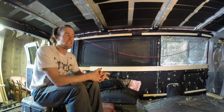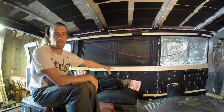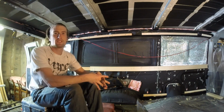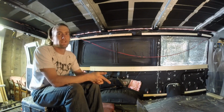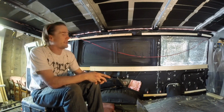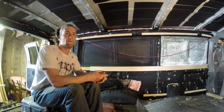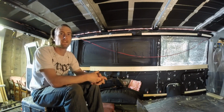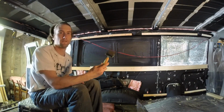So I'm here insulating my van so that I can live in it, and we've stuffed the interior pockets of the walls with regular fiberglass and spray foamed everything else, and then we got our furring strips up so that we know where the Reflectix can end and go down to. So now we're putting up the Reflectix, which is a little bit tricky and we weren't sure how we were going to do it. What we found is if we put the piece of Reflectix up first and get a rough cutout of the window, then we can take it out, spray the adhesive on the wall, spray the adhesive on the Reflectix, let it sit up, and then I've got a nifty little roller for applying it.